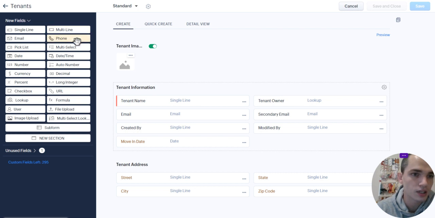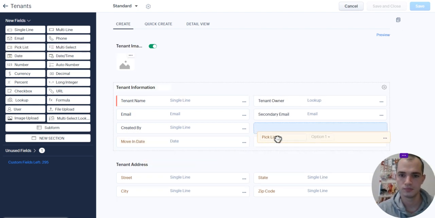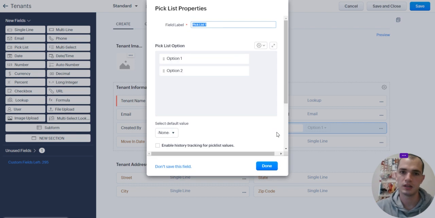Oh, sorry, not a lookup. A pick list. And you'll do their status.